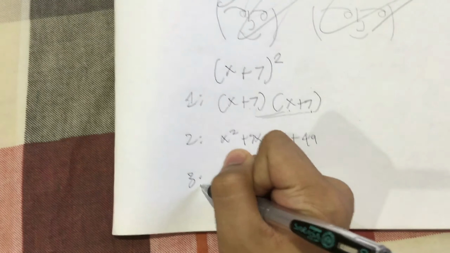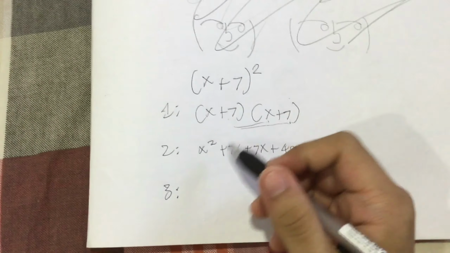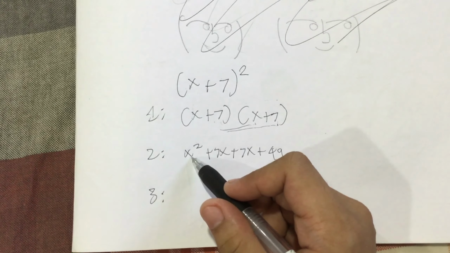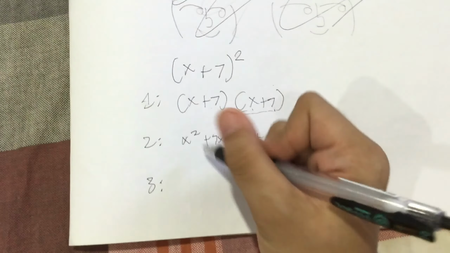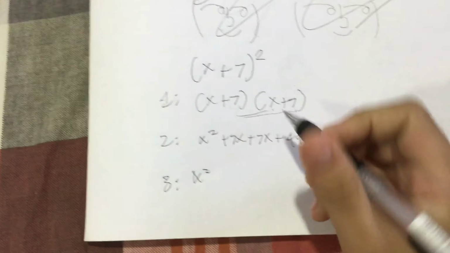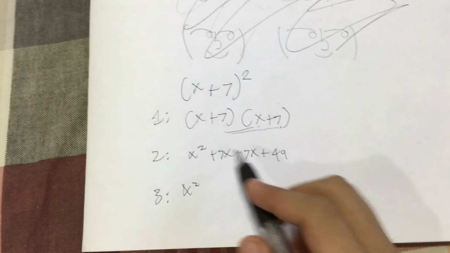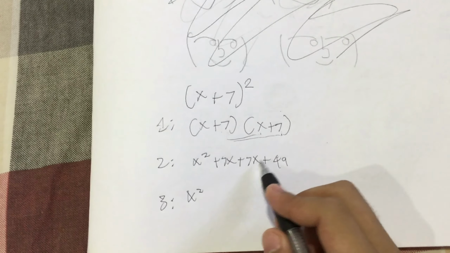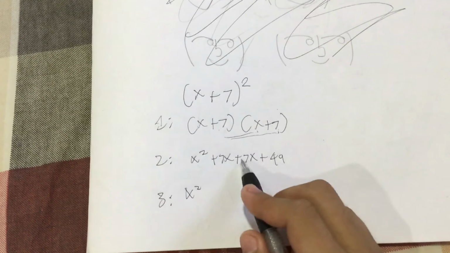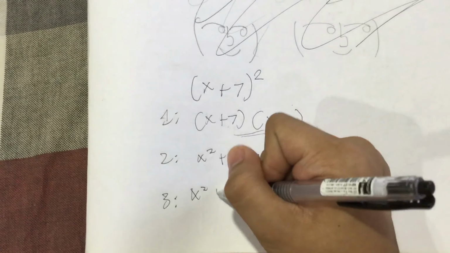Next, the third step is to find all the like terms. Is there a like term for x squared? Is there any other x squared here? No, so just write it down. How about 7x? Are there any more x's here? Well, yes, there's another one. See, these two are like terms. So you put them down.